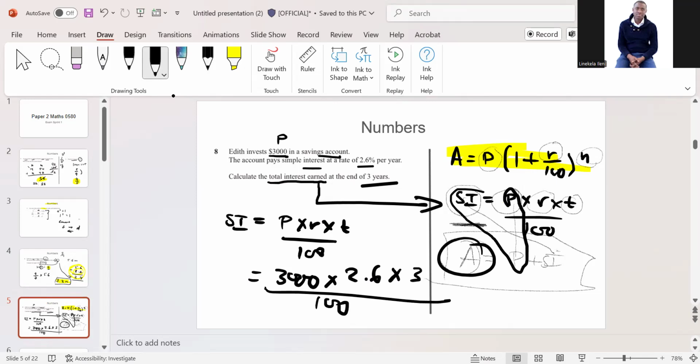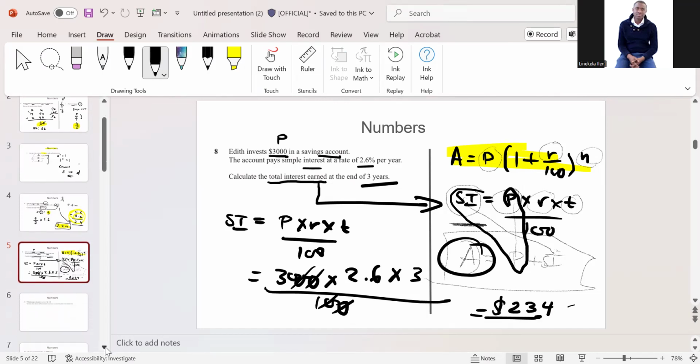If you then plug and play, I could have just done this if I was using mental math. 30 times 2.6 times 3 divided by 1 would be the answer. Then that would be 234. So that's the interest. But like I said now, if they asked how much money the person got back after 3 years in total, then I'll take this interest, add it to the amount of money I invested in the beginning, then I'll get the amount of money. So generally, guys, that's important. Just know how to go about that.